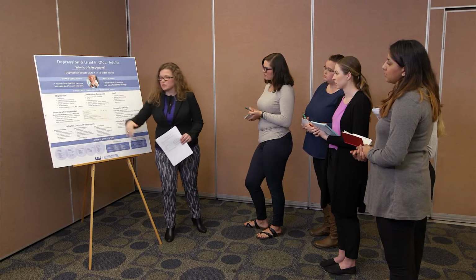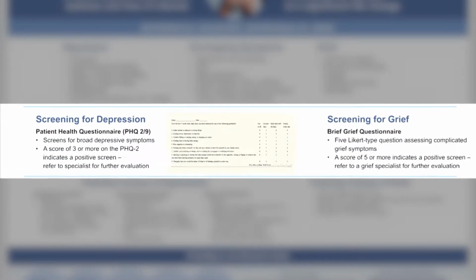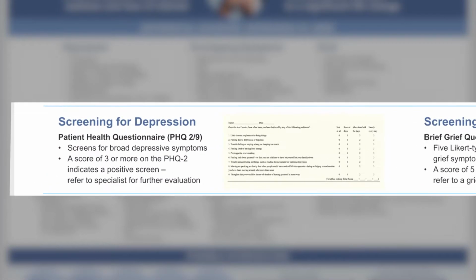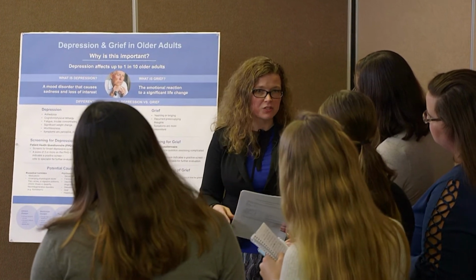So I thought we could play around with a couple of the screening tools. We'll start with depression. One of the most common screening tools across health professions, both mental health and physical health, seen in primary care settings, hospitals, and mental health, is the Patient Health Questionnaire. There are 2 versions, the PHQ-2 and the PHQ-9. The PHQ-2 is simply the first 2 questions on the PHQ-9, and it really is a screen for broad depressive symptoms. It can be done in self-report or in interview fashion.